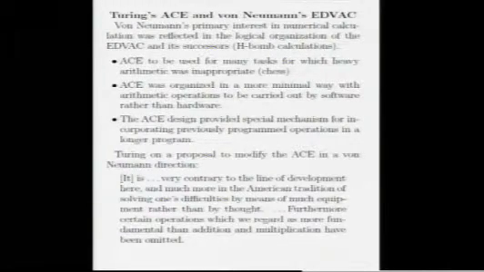And he eventually left before the ACE was built. There was a smaller version, the Pilot ACE, which was built and worked, and a commercial version of it called the Deuce was actually built and apparently did some useful work. When I gave a talk on Turing at Manchester a couple of years ago, I met somebody who had actually programmed the Deuce in Australia, so they did exist.